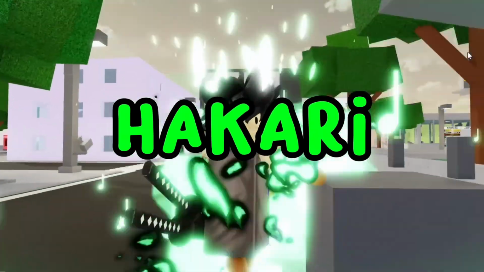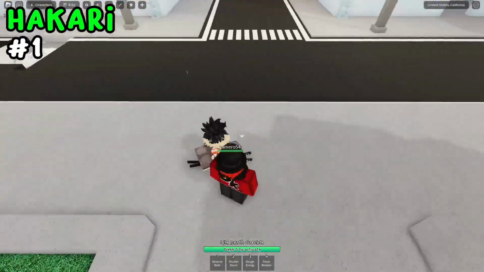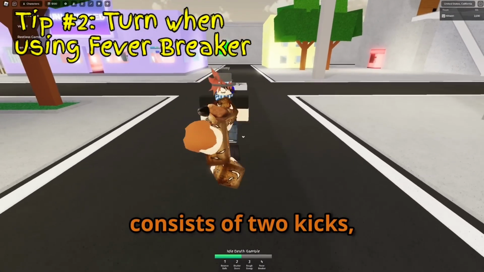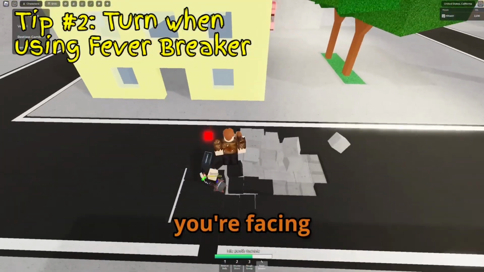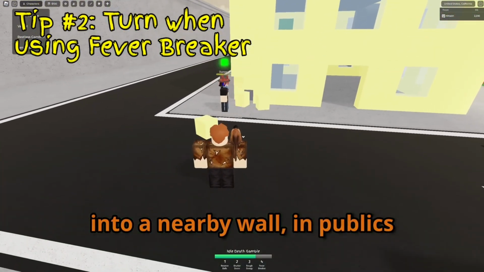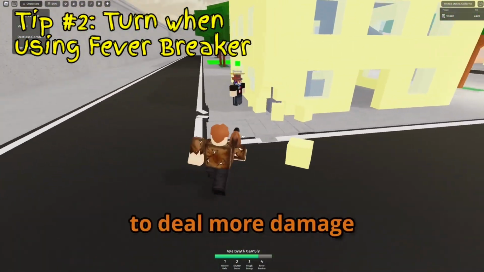The gambling addict, Hakari. The first trick is when you use Fever Breaker, you can quickly flick your camera in the opposite direction to combo extend off of it. Hakari's Fever Breaker move consists of 2 kicks. The first kicks you forwards, and the last, the one that kicks you through the doors, is based on the direction you're facing. Because of this, you can choose to kick an enemy into a nearby wall in Publix, or flick backwards to try and capitalize off of the distance to deal more damage.